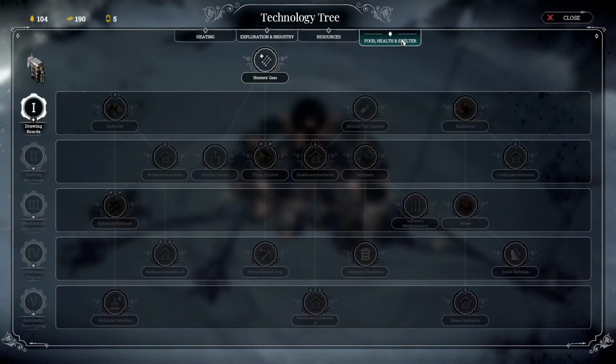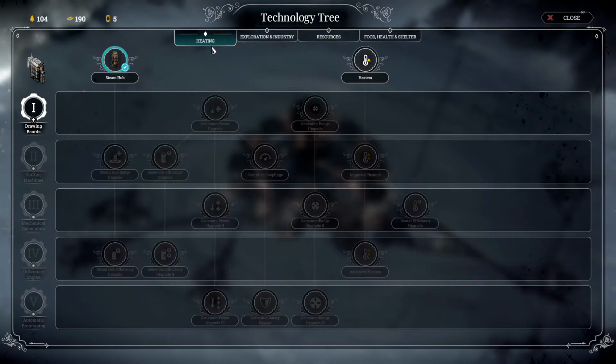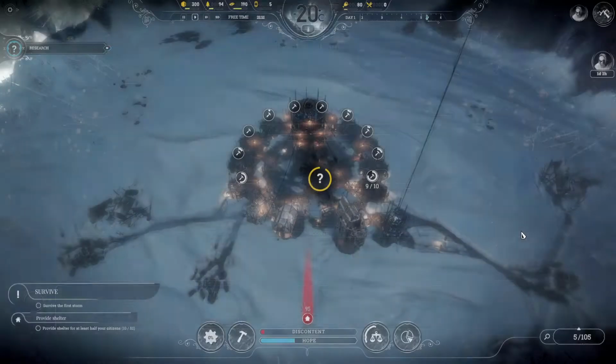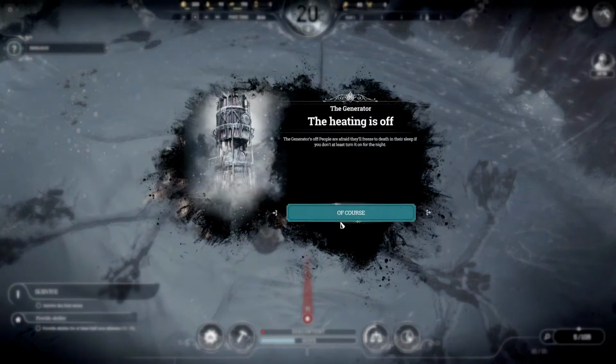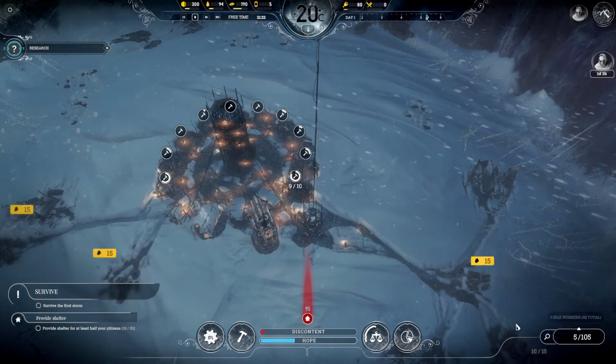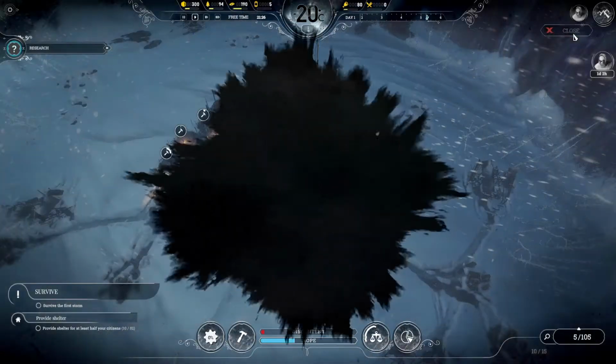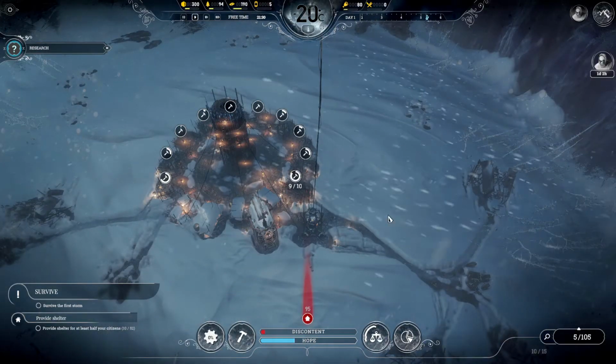Obviously I have started Serenity, and this is just to illustrate how to get the alternative food source. People have mentioned that you can only do it when you get it out of the snow pits, and I think that is the case, and I'm just going to demonstrate that here.